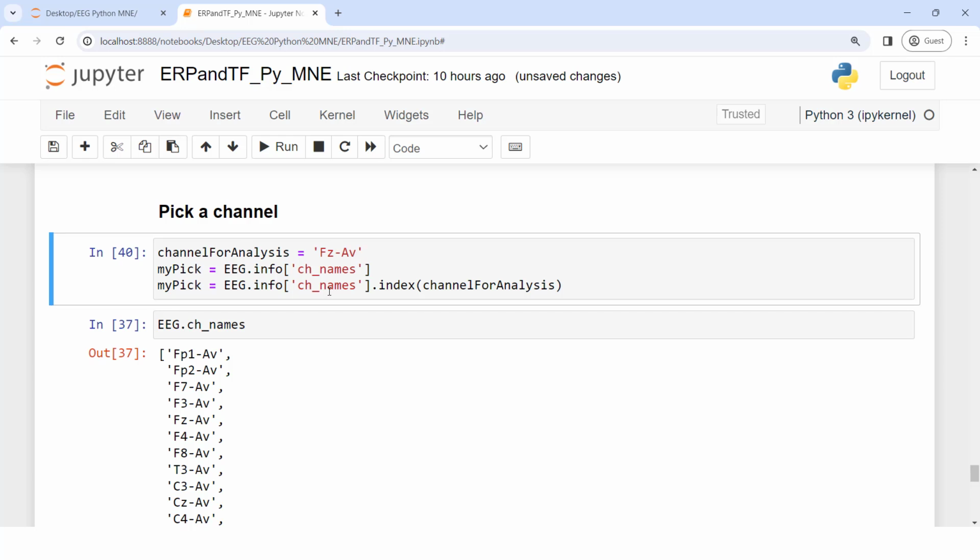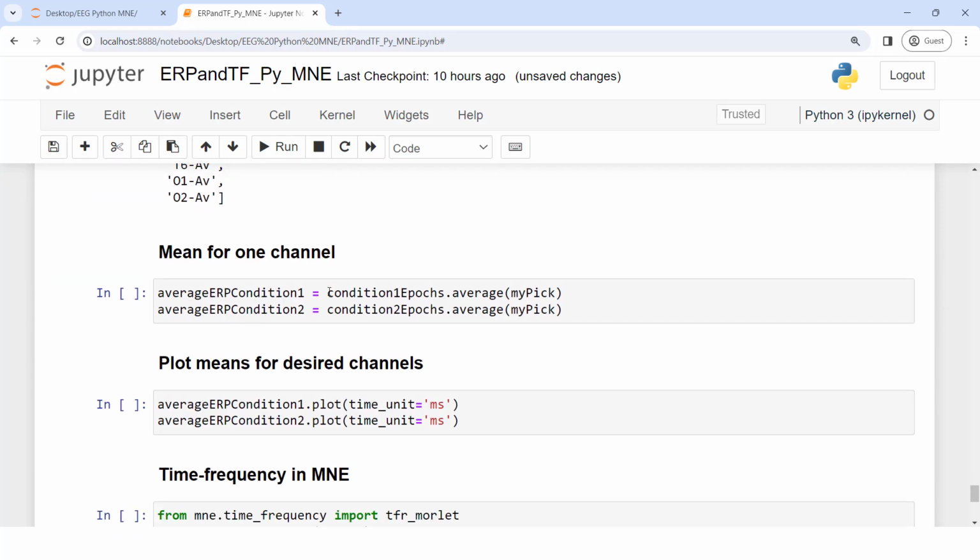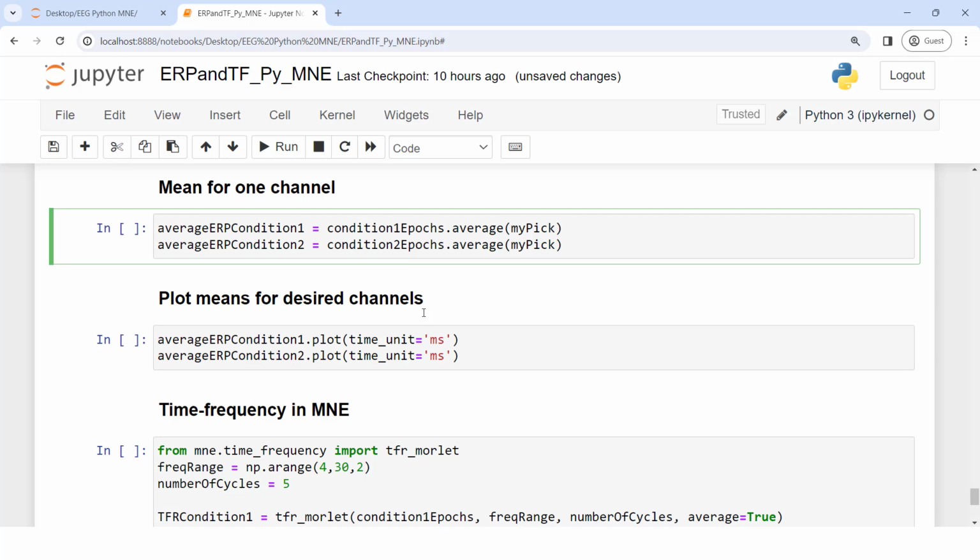Now, let's assume that we want to extract the ERP only for the channel FZ. In this continuation, when we were calculating the average, for example for condition 1, we were computing the average ERP. When we provide myPeak as an argument here, it indicates that we want to calculate the averages only for our chosen electrode. If we provide average without any input arguments, it calculates the average over all electrodes.